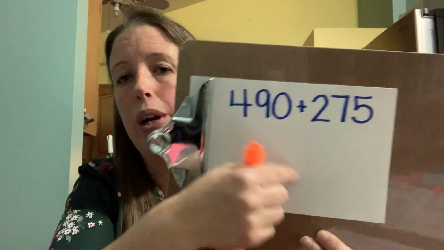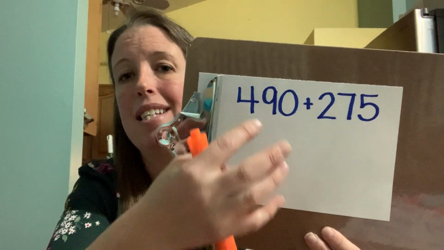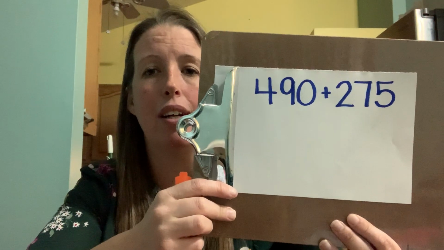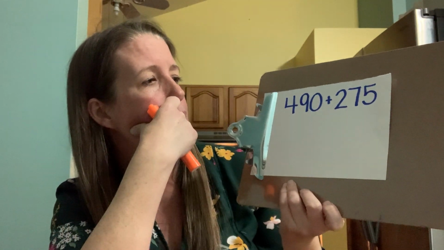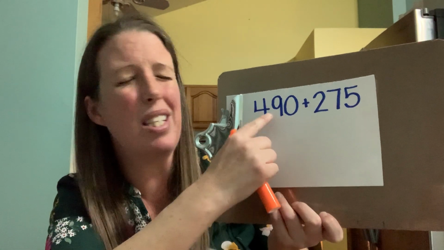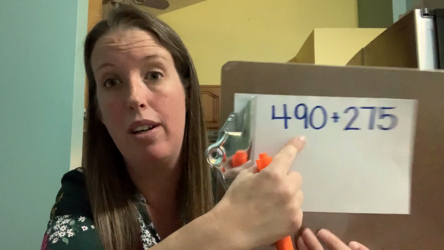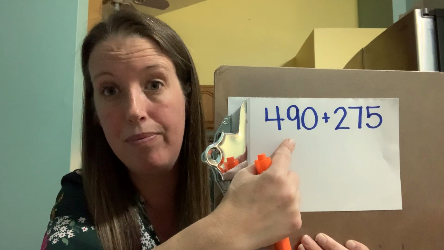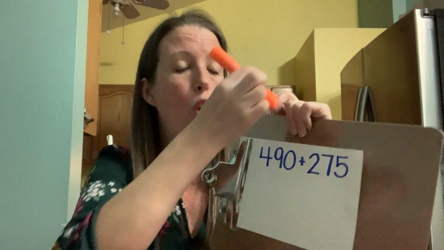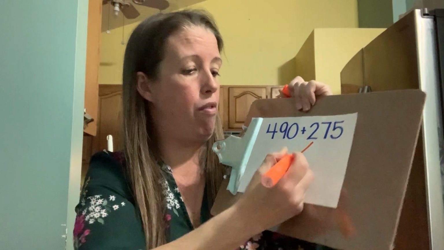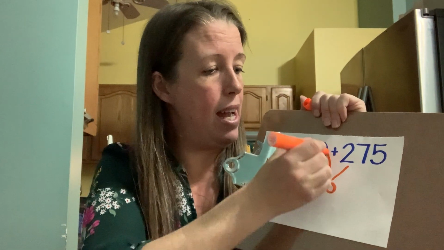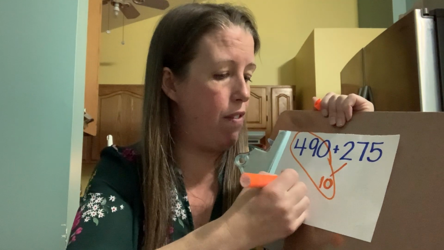And I want to bring one of these numbers to a nice, easy number to work with. All right? So which one of these could I make a nice, easy number? Well, watch this. This is really close to a new 100. Do you know which 100 I'm talking about? 500, okay? So I want to make this 500. What is it missing? It's missing 10 more. So I'm going to take the 10 from right here. And now this is my nice 500.